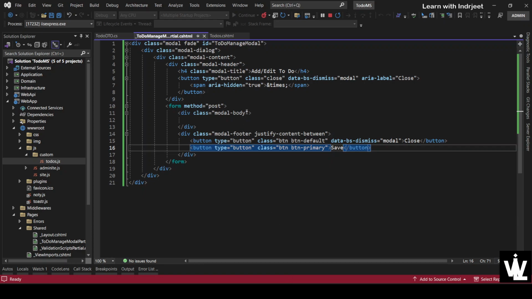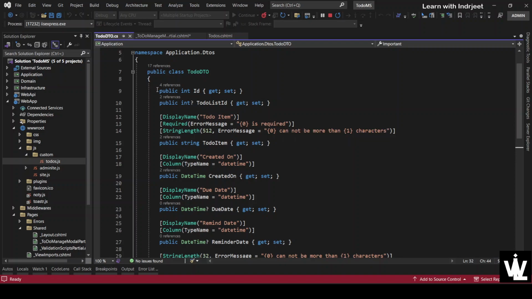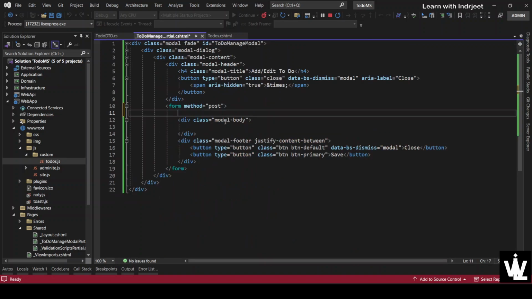Okay, now let's start from here and start putting some of the fields that we want hidden. We want to hide the ID first of all and the created on. Let's do that. So here we'll have an input, type would be hidden, and asp-for is equal to ID.